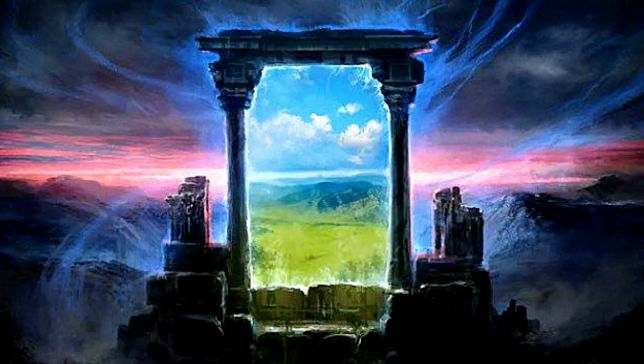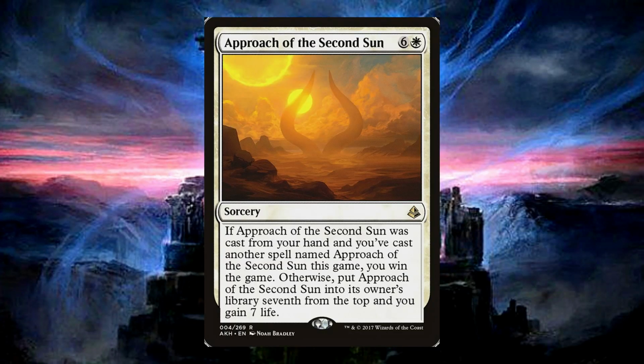Well, the easiest way for Aminatou to win is my favorite way to win, which is Approach the Second Sun. I think everyone on that end hates Approach the Second Sun. I love it for that exact reason. You're that guy. You like to make all of them mad, and you like to make me mad. Exactly. Because I have never lost to Approach the Second Sun because I always play it first. Yes, other people play it, but I play mine, and then I play that exact same one seconds later. I don't even pass my turn.